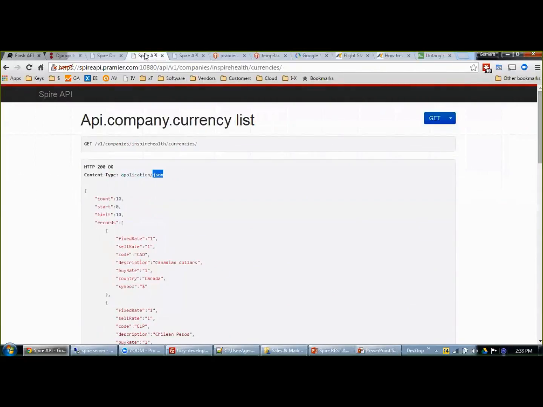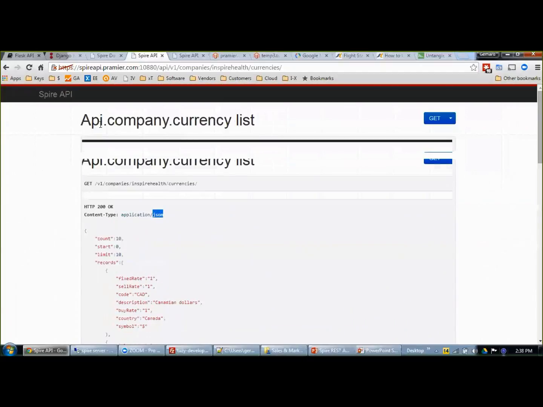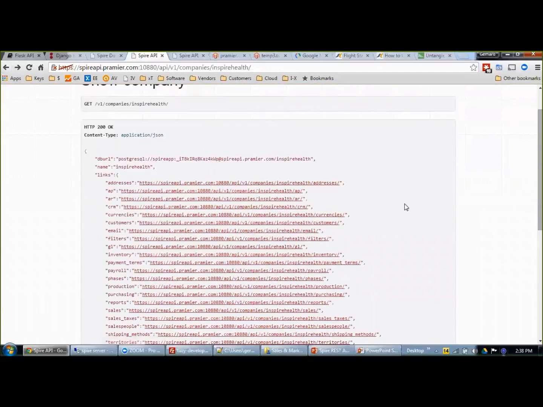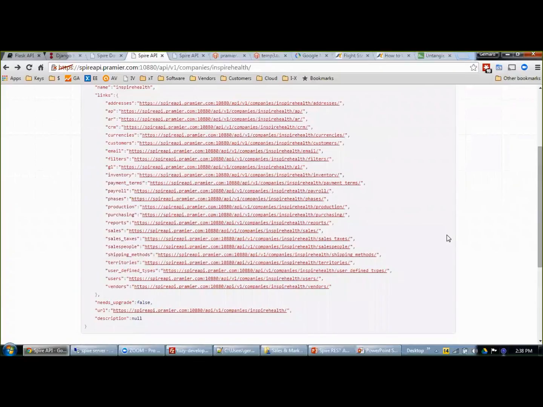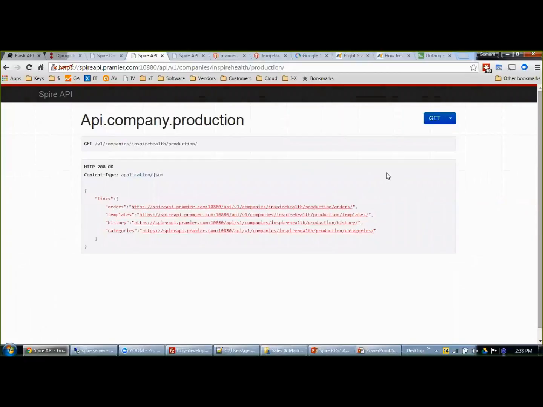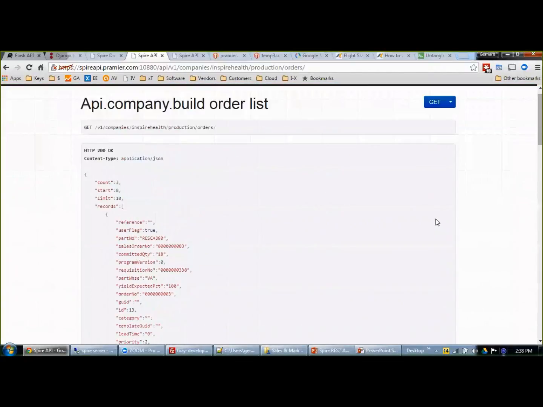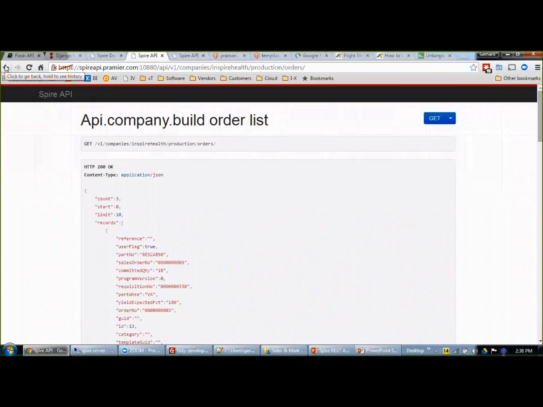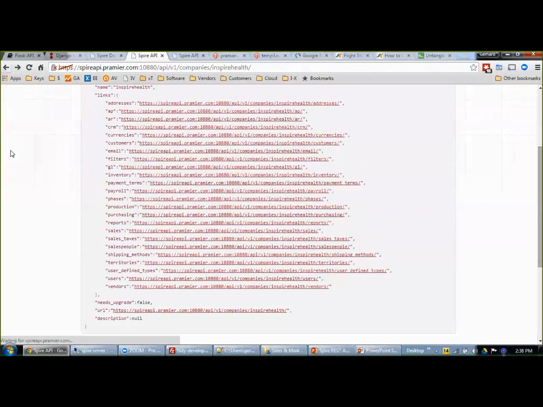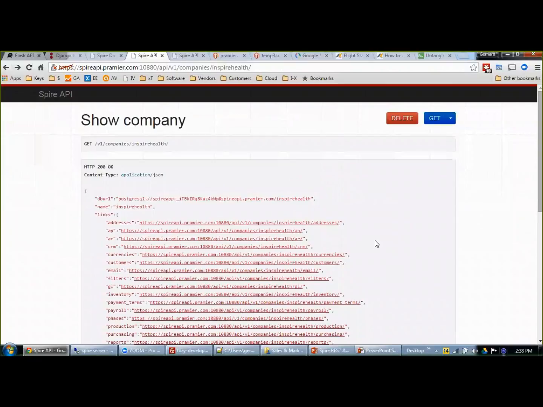Then you will see certain endpoints, so here's the currency list that only has the get button. That means that you cannot interact with it other than just reading that information. There's no way for you to start posting. So here's the production order. At the moment, you see that there is no delete or put button, meaning that we cannot interact with it other than just reading that information. But I know that they're expanding it. There's other endpoints that they've already added for editing. So AR, AP, all of those, I'm sure they will only take time, then they will come.